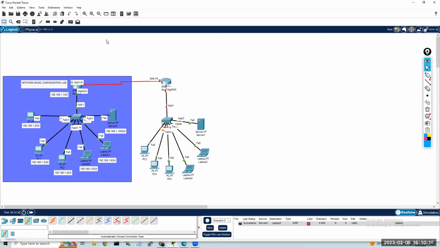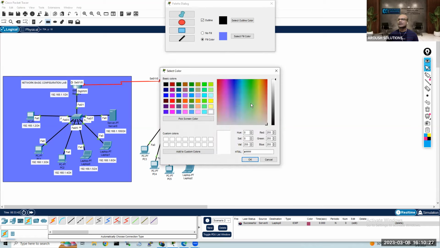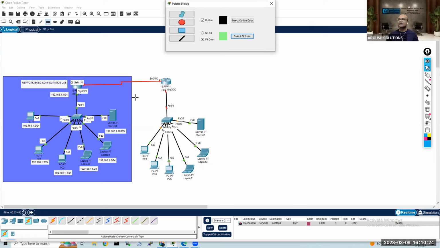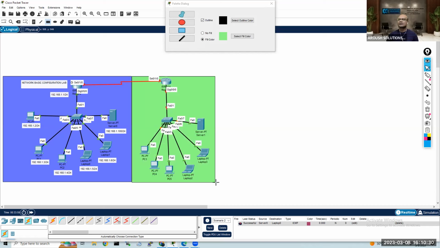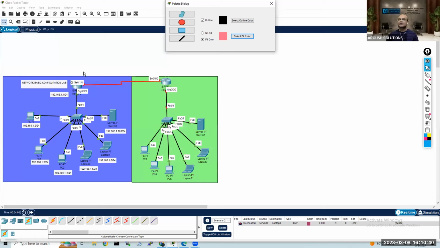Let's put some different color on this one. Let's say green, because this is a different network. One more network, let me put this in red. And the center one.